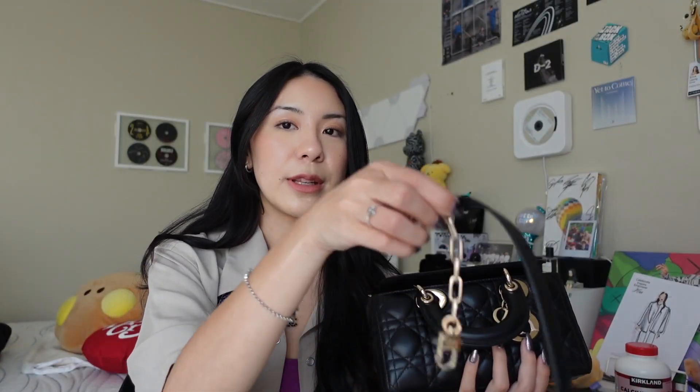My favorite way to wear it is with the chain strap — it's just the easiest. All of my other bags, whether APC or my old Chloe bag, all have this really light gold hardware, which is probably why I gravitated toward this one. I didn't even notice that pattern until I got this bag and came home. I'm super happy with my purchase. The first two weeks I was second-guessing myself a bit — Yoongi also just announced a tour so I was like, maybe I shouldn't have spent that much — but I'd already been looking at it for a while, so I just pulled the trigger and here it is.